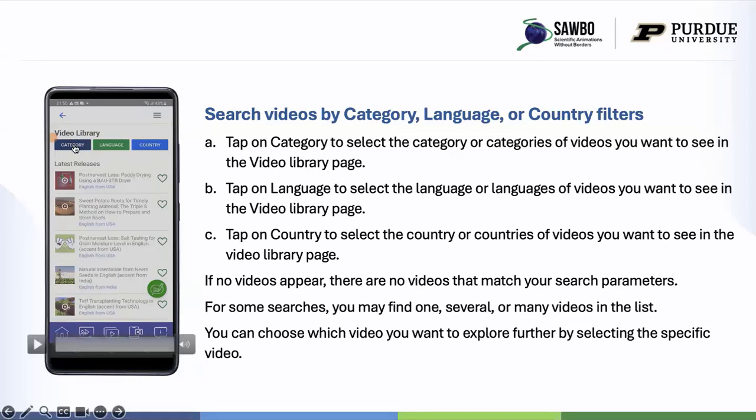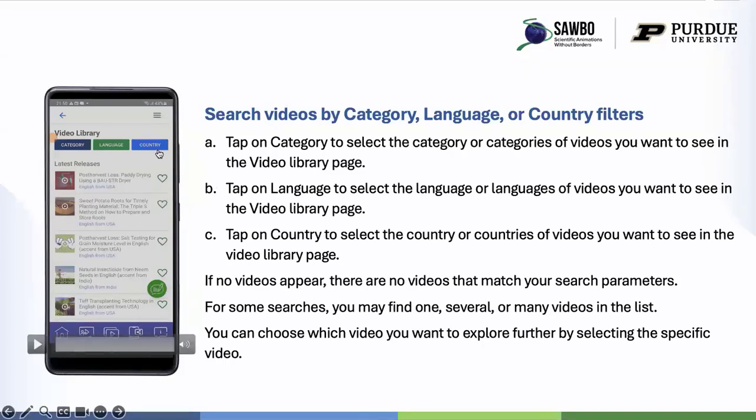So a general category you might be interested in, a country you may be working in, and then the languages within the context of that country that are going to be of interest to you. Now, if you click on country first and then go to language, the app will narrow down to only those languages in the given country. So if there's 5 languages in the country and we've covered all 5, you're only going to get those 5 languages for the country. However, if you start with language, you're going to get a full list of languages that we have our videos in.